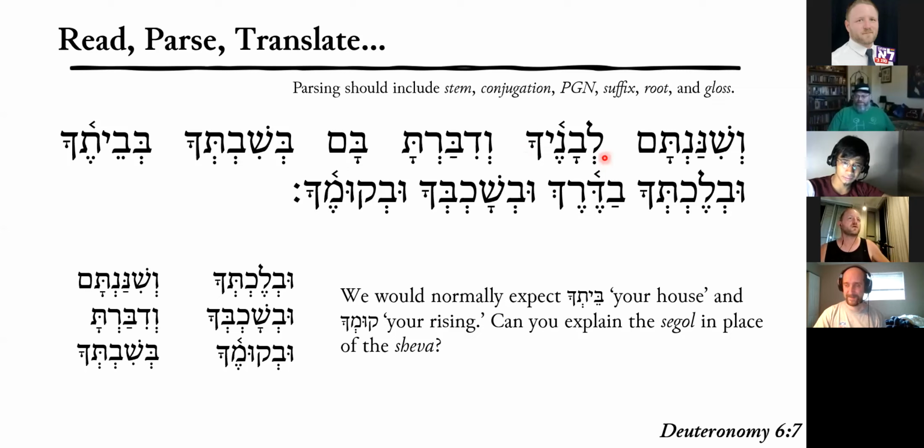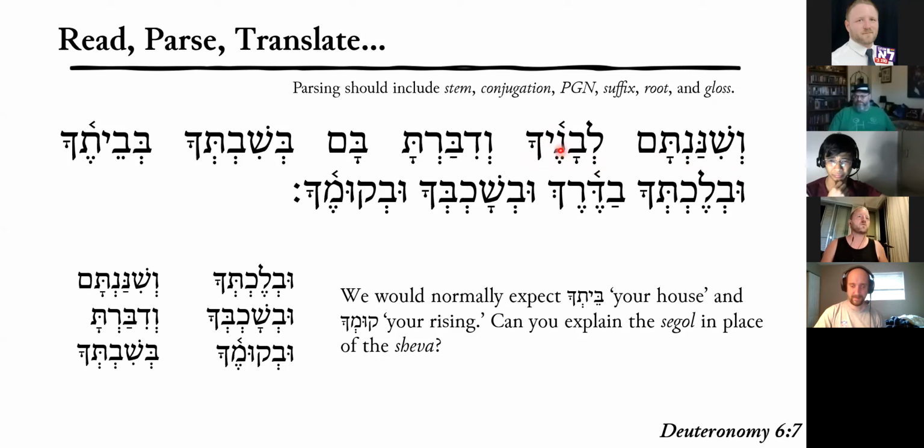What is levanecha? It could mean a couple of things. Building? Is that bana? There are a few verses in the Bible where, like banim, the rabbi said in the Talmud we should read it as bonim. Bonim are builders, and banim is sons. Right. Okay. So that's sons. Your sons, right? So it's not a verb. So the first one, you shall repeat them to your sons or to your children.